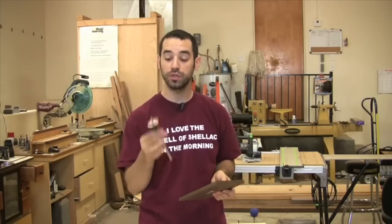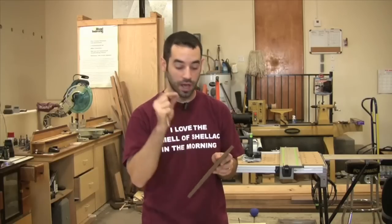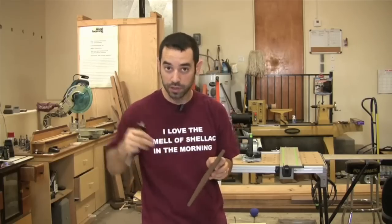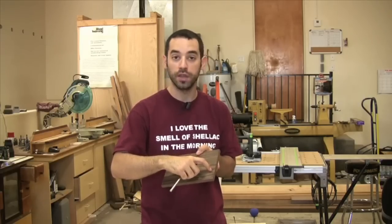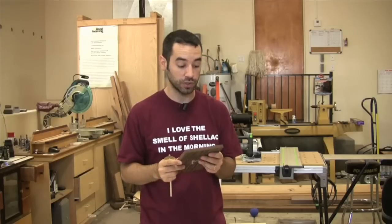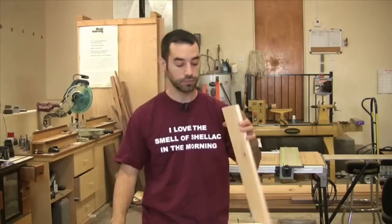One thing that you can do is use one of these traditional scribes to actually scribe a line at the exact point where that bit is gonna plunge through. And what that'll do is sever the fibers in that location and then make for pretty much the smoothest possible cut you can get. All right, so let's do that really quickly.